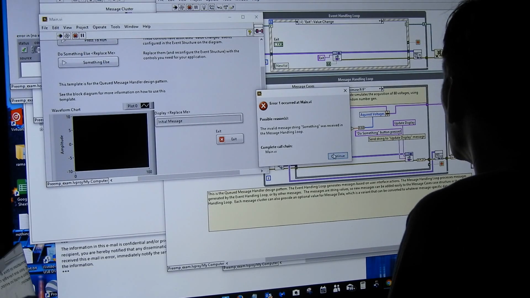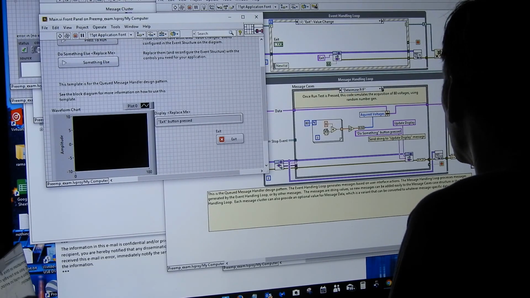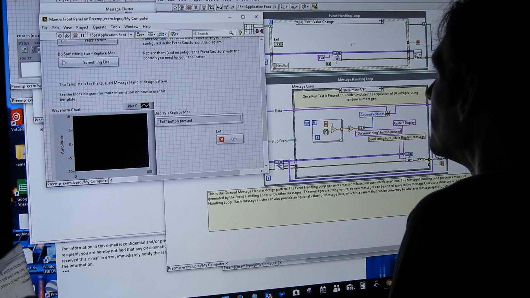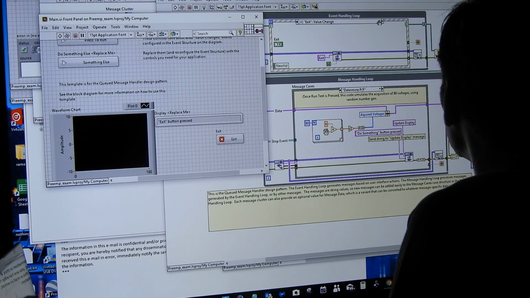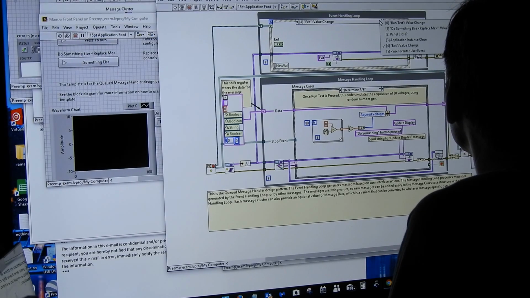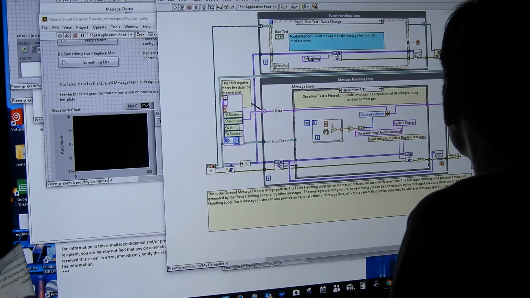Something was received in the message handling loop. I think we'll change that to acquire 80 voltages.